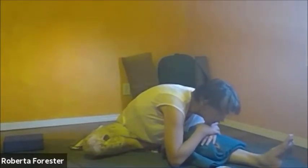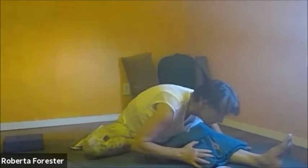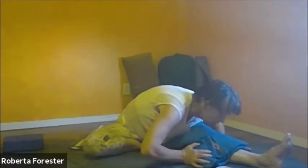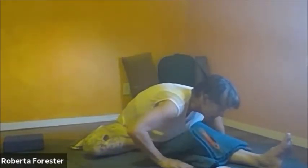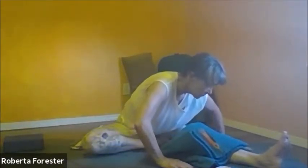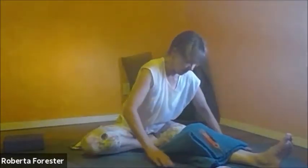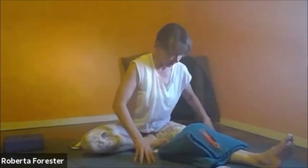20 seconds. You may have had enough. When you're ready, use the hands to help support the back, lift the body up, and just stay in that very open, very released state, not having to lift yourself.